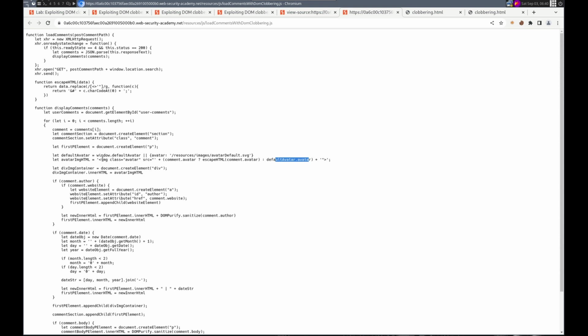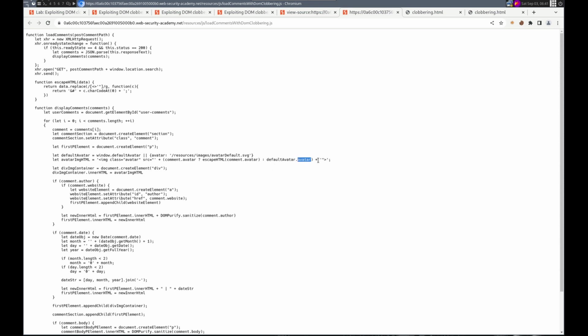So we used DOM clobbering to create a reference to this value, right? This default avatar. Within that DOM clobbering, we also had to create a reference to this avatar property of that object.